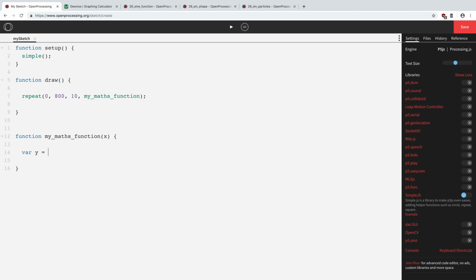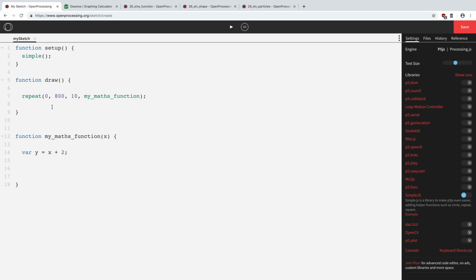Let's start with a simple one, x plus 2. That was the very first one we looked at. Let's just pause there and connect what we've just typed here with what we did right at the start. We had numbers 0, 1, 2, 3, 4, 5, 6, 7, 8, 9, 10, and those were x, and we calculated y from them, and we said y is x plus 2.